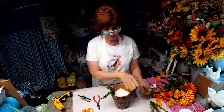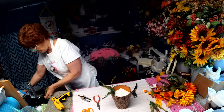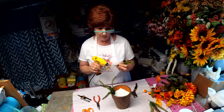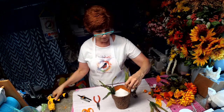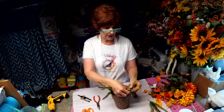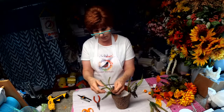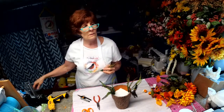I just want to kind of fill this in a little bit around here, because I know the flowers aren't going to. I'm probably still going to have to use some filler, but this is kind of nice because it has a little bit of green, a little bit of light green, dark green, and a little bit of brown.